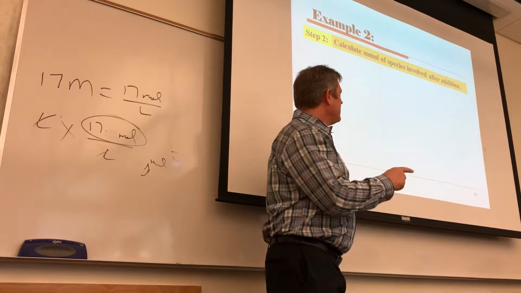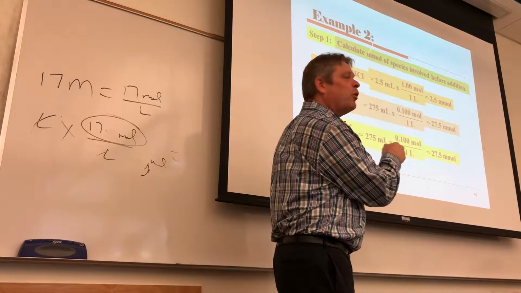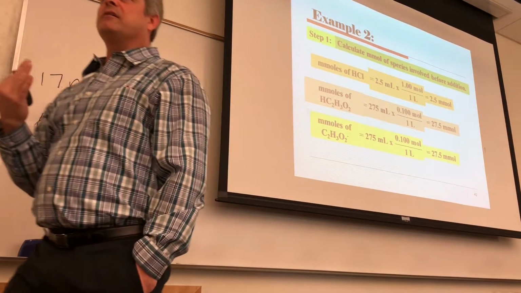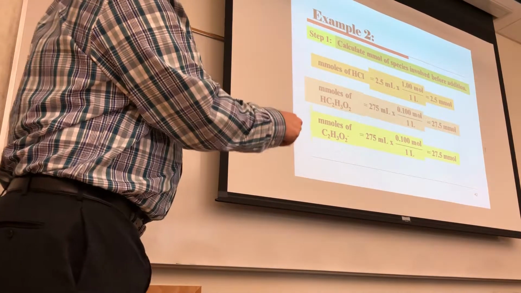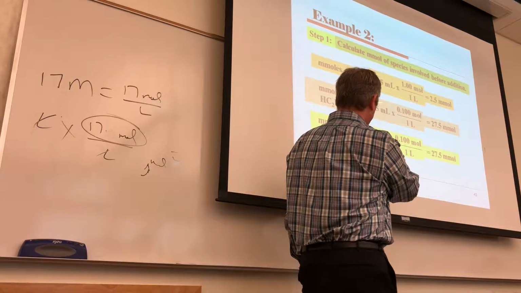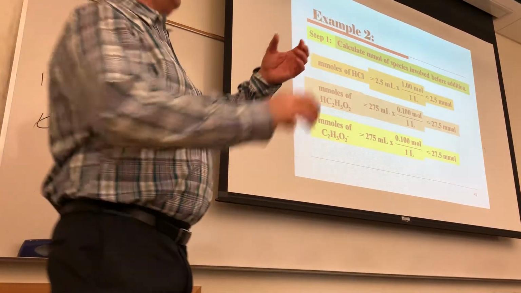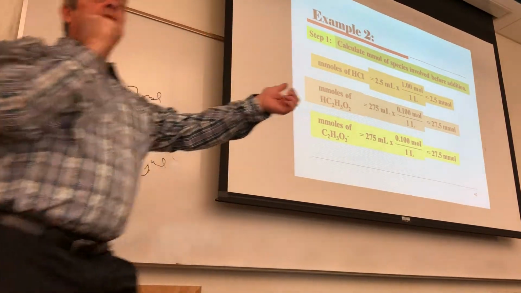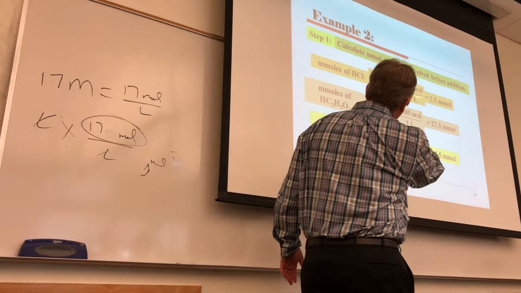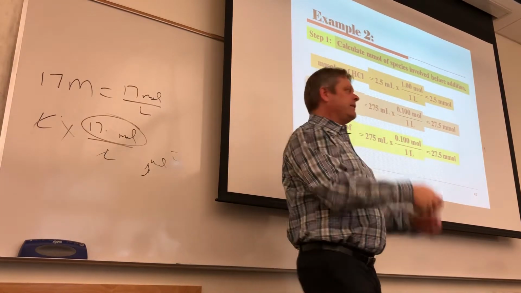Just to make sure this is clear, these are coming from example 1, okay? I don't want anybody to get lost in this. This is just the buffer system set up in example 1, except now I think I had a liter of that, and I'm only taking 275 milliliters of that out. So I had a stock solution, and of a liter, I pull out 275 milliliters and I put it over here. And then I put this 2.5 mils of this concentration of HCl into that. That's all I'm doing. Okay, just to make that clear.